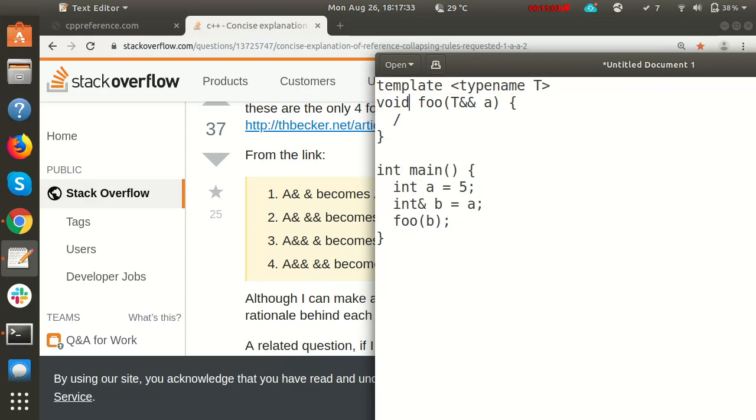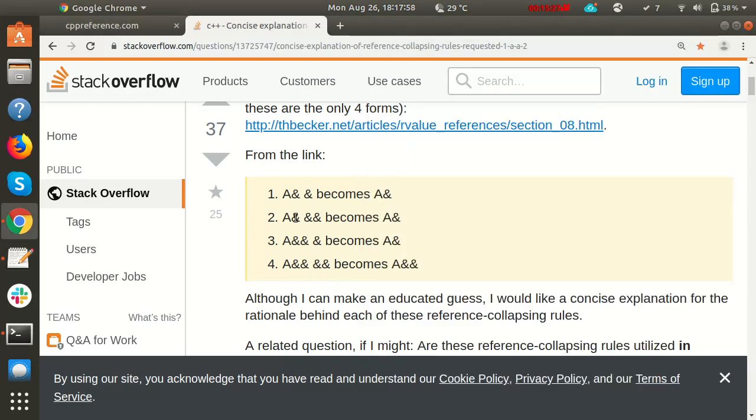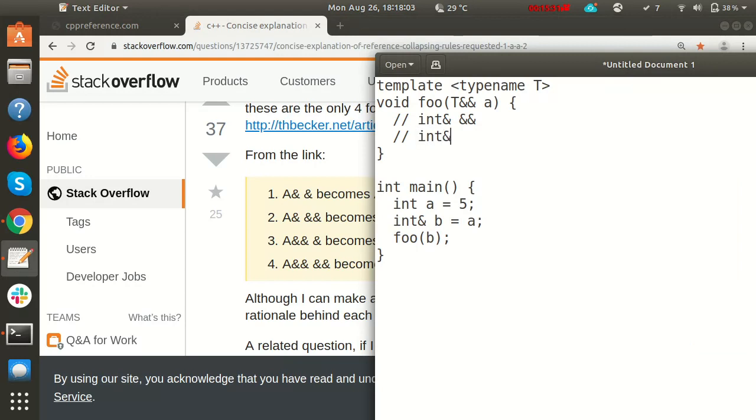That doesn't mean that anything passed in is by default an R value reference, because what actually happens is we pass in B, and B is of type L value reference, which means the type T here is an int L value reference. So the actual type it tries to resolve this to is int reference, R value reference, and reference collapsing uses its rules, there are only 4 of them, to say that it becomes an L value reference inside the function.